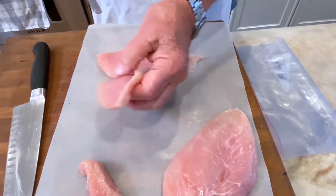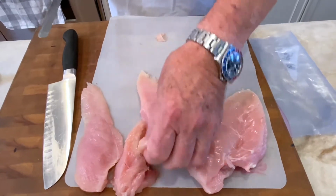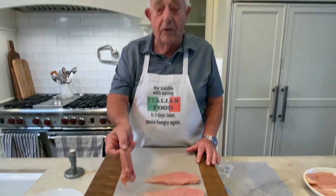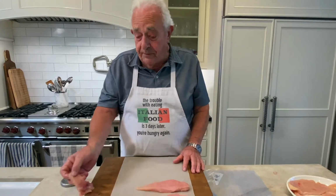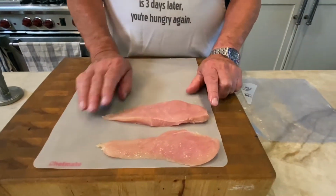And I have two thin pieces of chicken breast. I got the tenderloin here. I'm going to use this later on, so I'm going to put it in the freezer, or I might use it for my chicken masala or even for chicken soup. Now, these are cut thin, but they're not uniform.